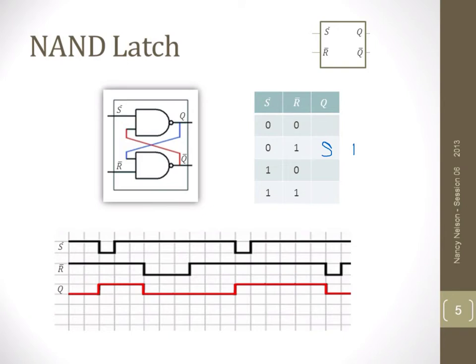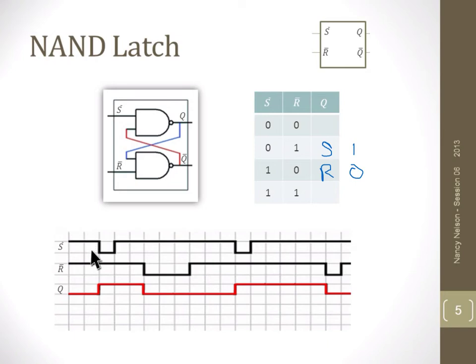Now let's look at the reset conditions. We have the reset input active low, and we have the set resting, or high. So set is high, reset is active. We're going to mark that on the truth table as an R for reset, and what that means is the output Q is going to be a 0, so the latch is going to store a 0.